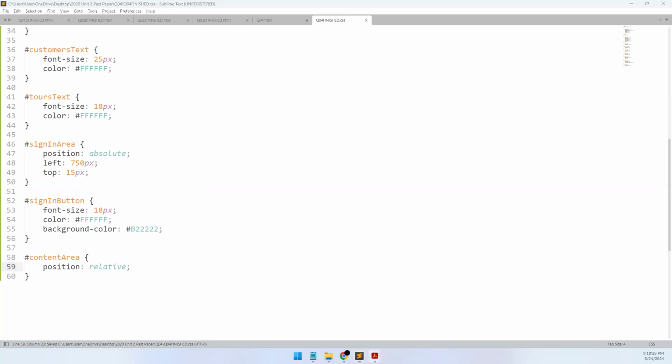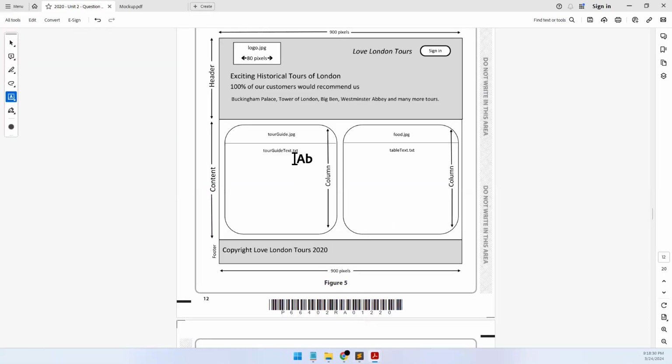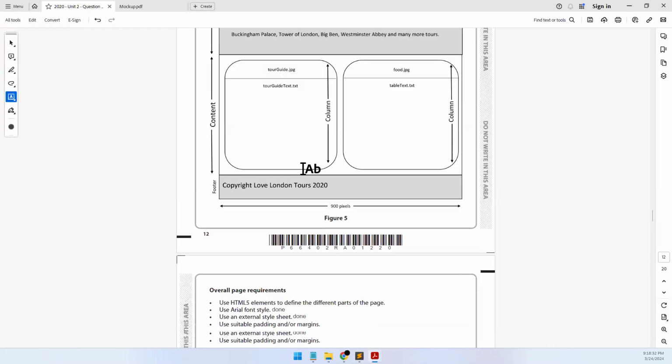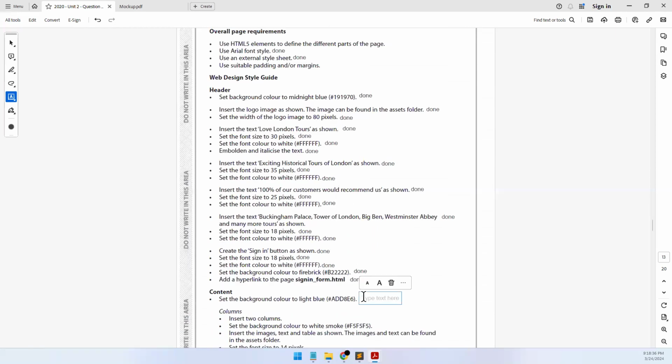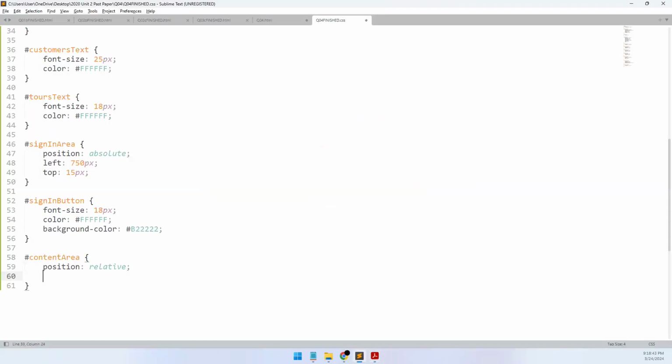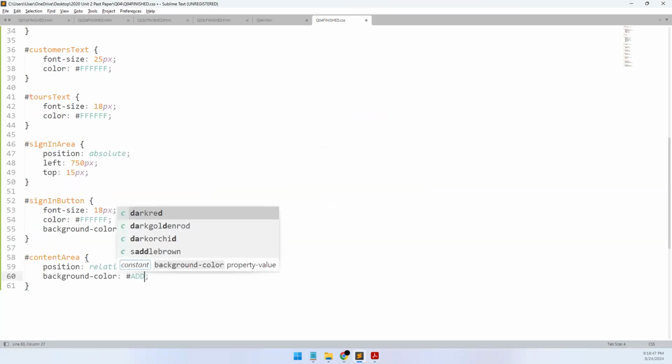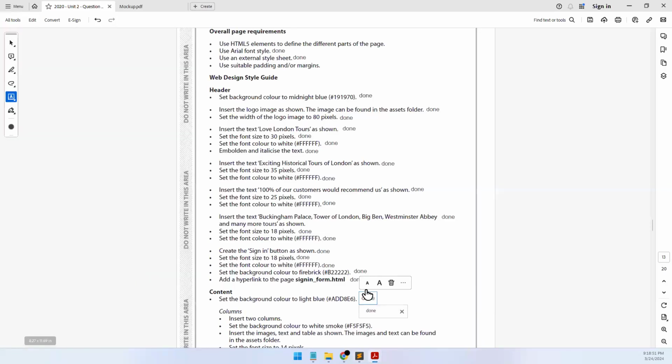What else do we know about the content area? Let's come one by one. The content area needs to have a background color of ADD8E6. So let's do that as well. Background color, hashtag ADD8E6. So that's also done.